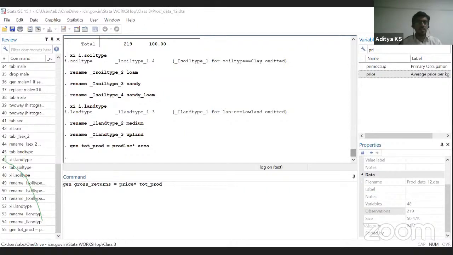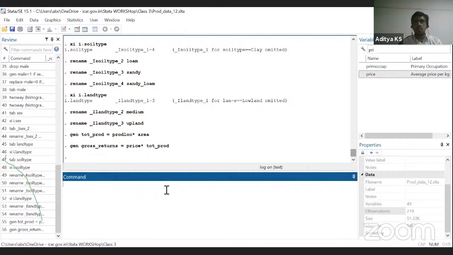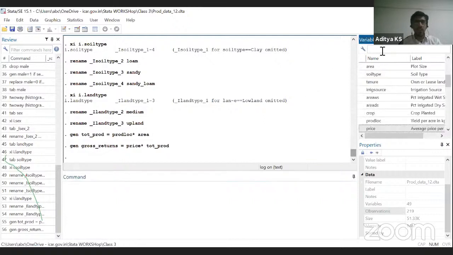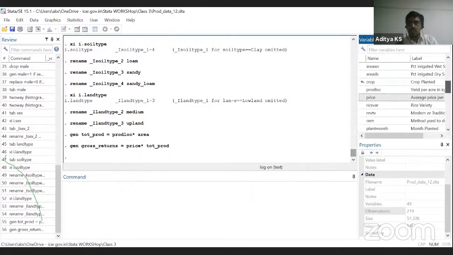Gross returns is equal to price, star is the symbol for multiplication, which is common across platforms, multiplied by total production. Now, what are the elements of cost we have here? You can see the data set. You have the details of amount spent on seed, fertilizer, pesticide, hired labor, and other expenditures. So these are all the cost elements.